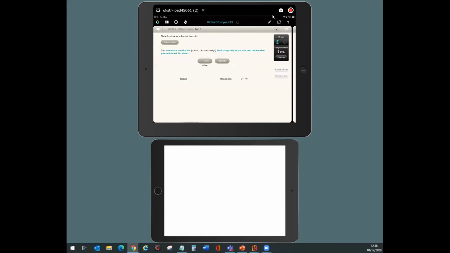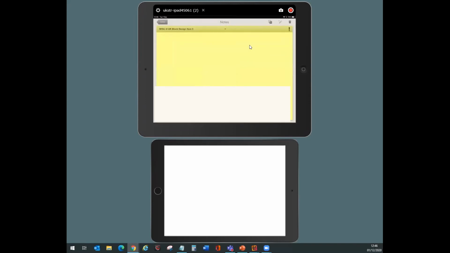Moving across to the right-hand side, we've got a pencil icon here. If I just press on that, it will bring up a notepad taking function. This obviously will allow you to capture any notes that you want to make, observational notes against the item, and you would do that using the stylus, and you would just write them in here.